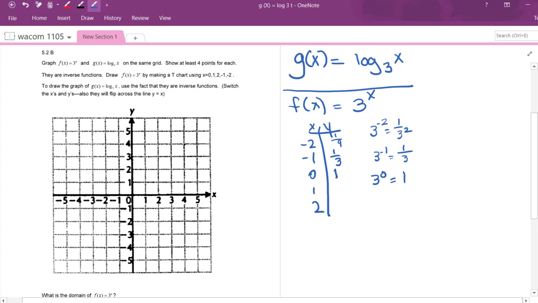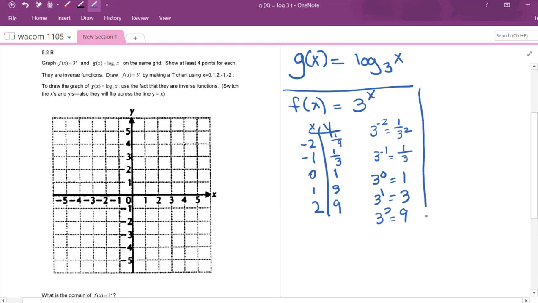And when you're graphing with your tools in My Open Math, this will be the point that you will use first with the logarithm tool, and also the exponential. We're looking at the exponential right now. So with the exponential, you'll use this point first. And then 3 to the 1 is 3, and 3 squared is 9.